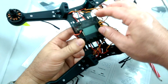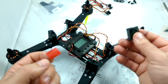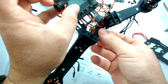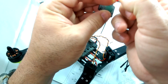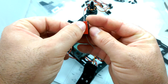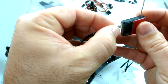So there we go. So all of our wires are connected, and we are basically ready to install the DSM-2 receiver. So basically for the receiver, since we're going to be mounting it in the back here, and there is not really that much carbon fiber for it to mount on, looks like it's only going to be mounting about halfway on the carbon fiber. I'm going to go ahead and just cut a piece of tape that goes about halfway up the receiver so we don't have any overhang and then pick up a bunch of dirt and rocks and stuff if we crash, or grass. So just putting some double-sided sticky tape on the bottom part of the receiver and plugging in the supplied cable. Can only go in one way.